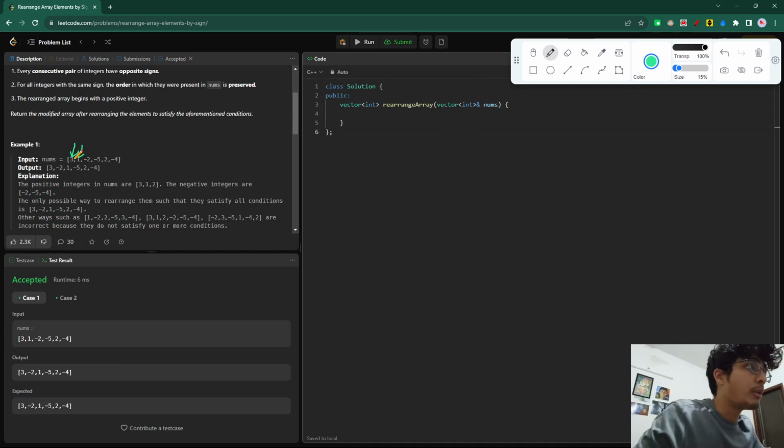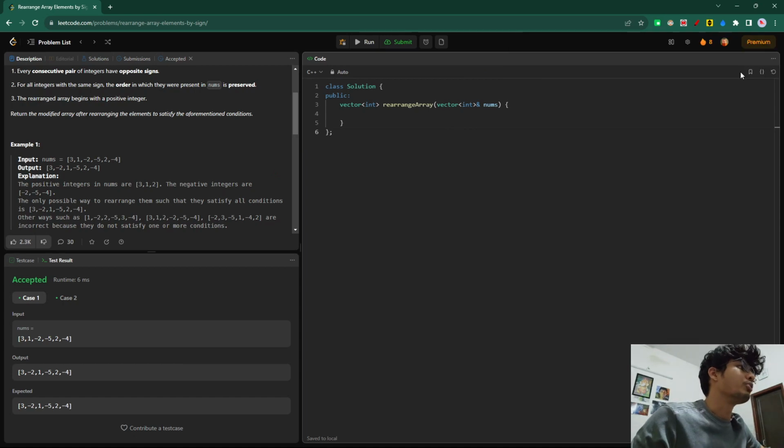So how are we going to approach this? Initially we will traverse through this array nums, and if we find a positive element, we will push it into the array where it should belong. For example, initially the positive element should be in the very first place, and then it should go to the third place, because for the second place there will be a negative element, which means that we have to increase the positive index by 2. This is what we are going to do both for positive and negative elements. If you haven't understood yet, once I start coding, you will understand how the approach goes.